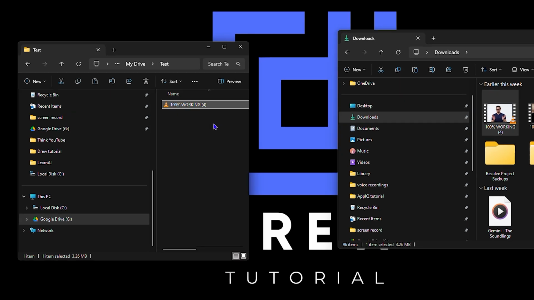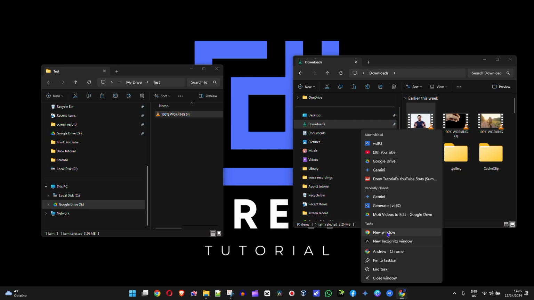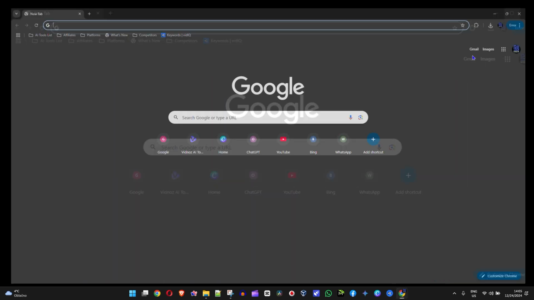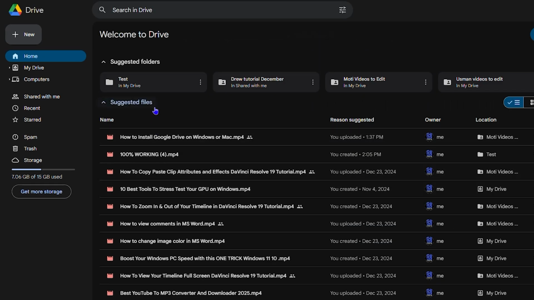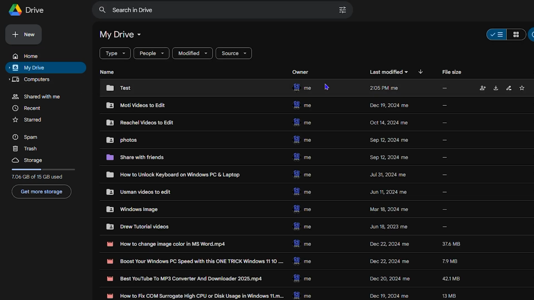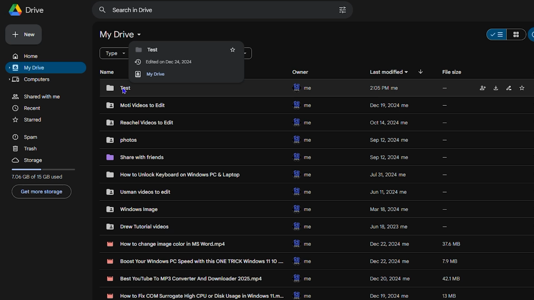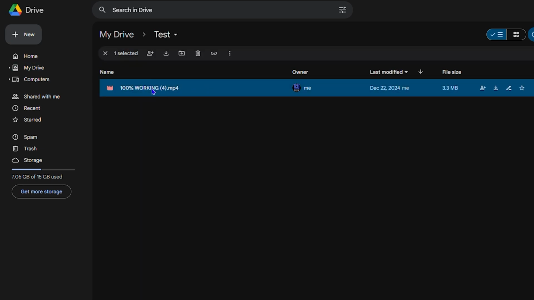And that's it. Now, to show you that it's actually working, let me go ahead and open up my Google Drive. So I'm going to open up a new window here and let's head over to Google Drive. And you will see that I have the test folder. As you can see right here, it shows the folder here directly. So I can go ahead and go to my drive and you can see that I have this folder called test. You can see the timing works out. So it's 6 minutes after 2 and it's just 5 minutes there. So if I open this, here you can see that same exact video file that I uploaded to my computer.